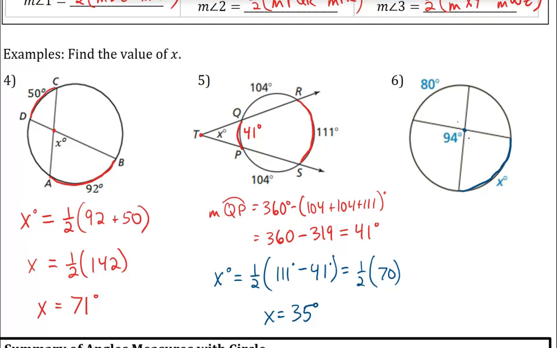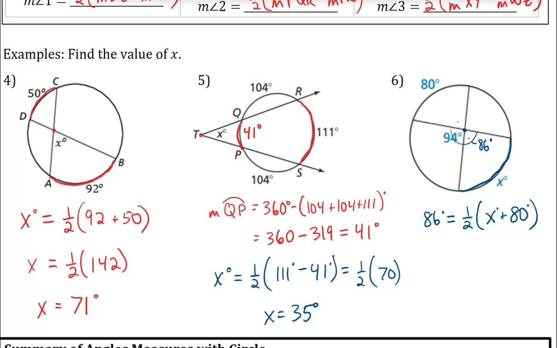I do know that these two together make up a straight line. And so we know that this is 180 minus 94, which is 86 degrees, okay? And then the other one's 86 as well. It doesn't matter which one you find, but you do need the angle that is subtended by the arc in question. Okay, so then the angle is half the sum of the two arcs.